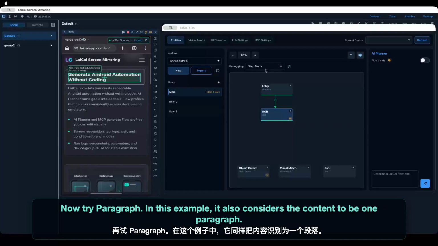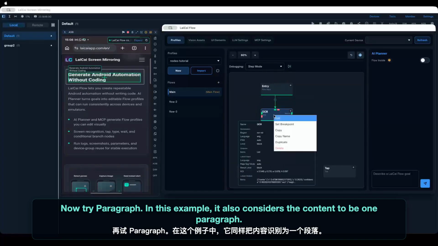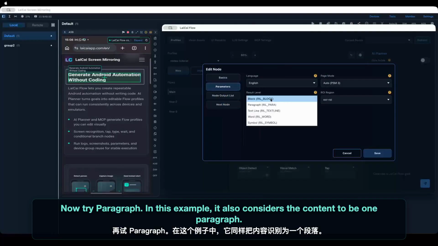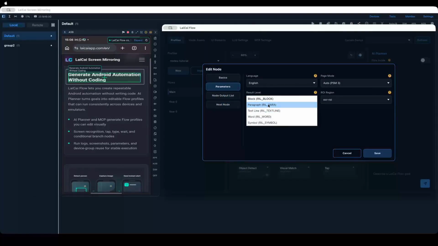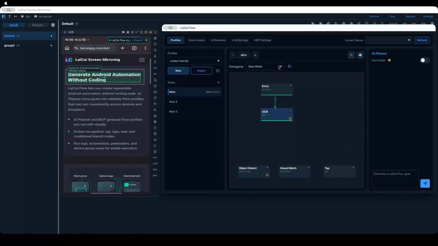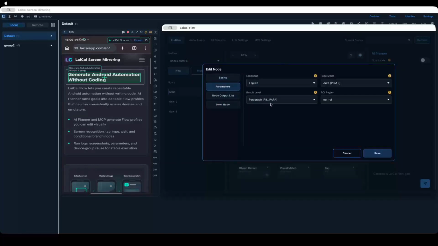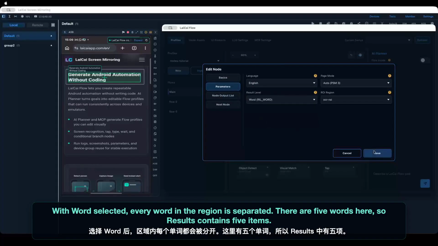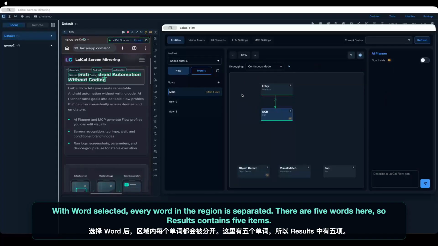Now try paragraph. In this example, it also considers the content to be one paragraph. With word selected, every word in the region is separated. There are 5 words here, so results contains 5 items.